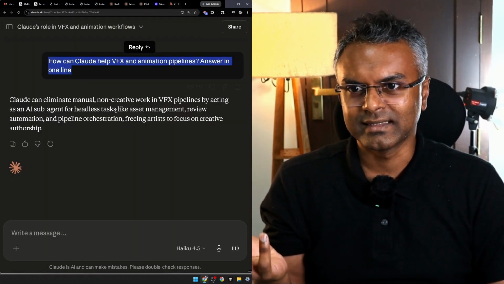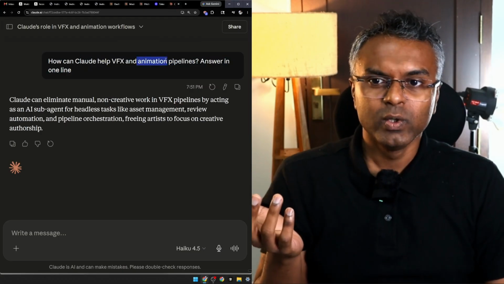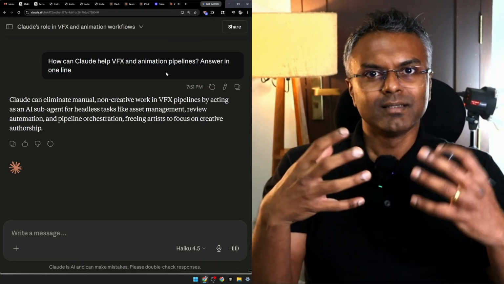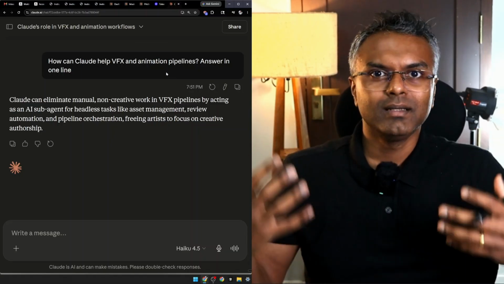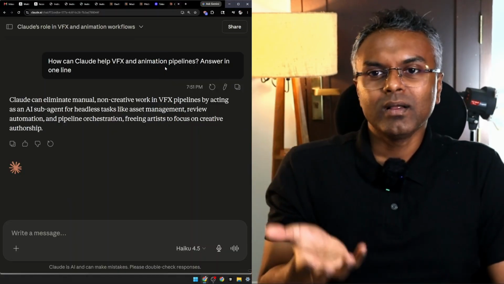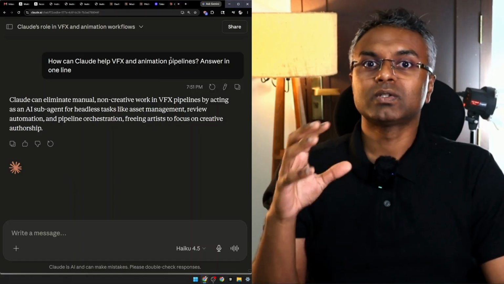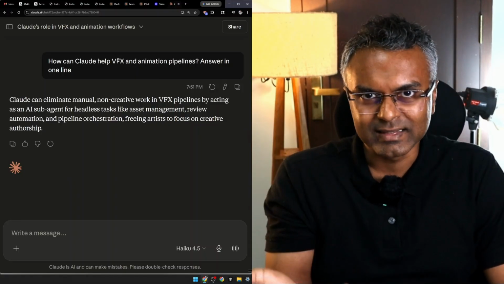Even in our example here, how can Claude help with VFX and animation? Animation could mean the act of creating cartoons. It can also mean being lively, like he's highly animated, right? So each of these words can have different meanings based on the context, based on how it is used in a sentence or as an input.